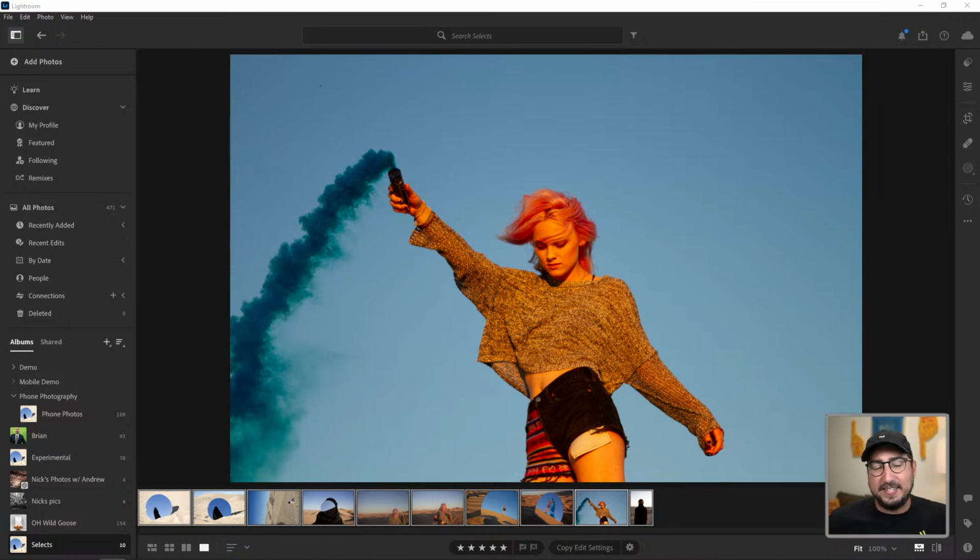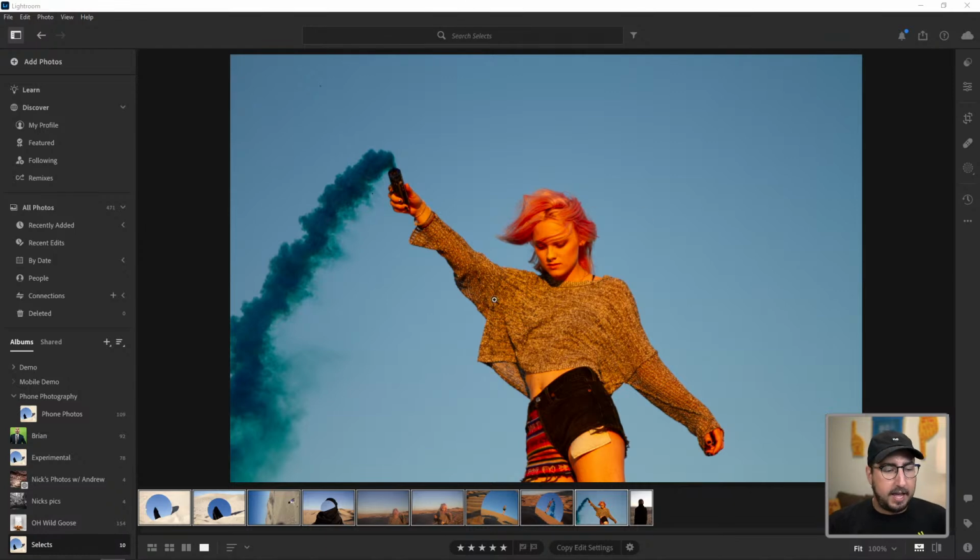So we are going to hop in and we're starting here in Lightroom. And what we're going to do in Lightroom is try to get some general corrections, and then take it into Photoshop to do some double exposure effects, to do some gradient maps, and really play around with a lot of different things.